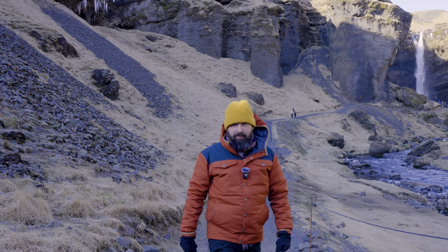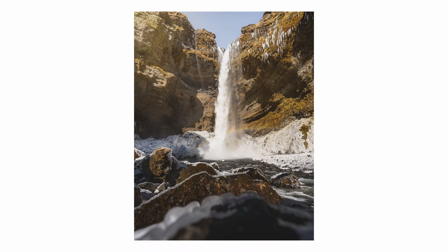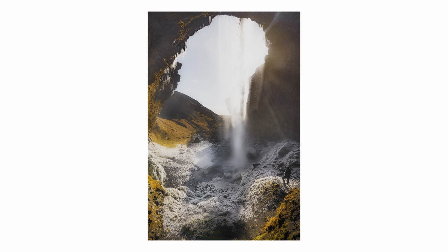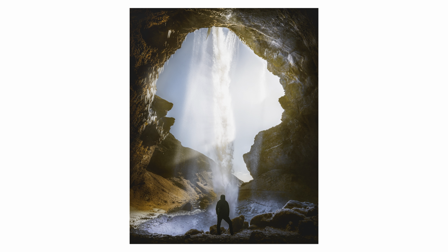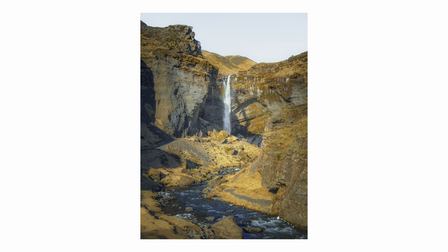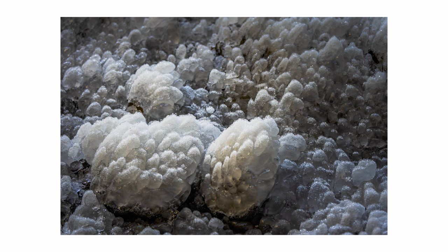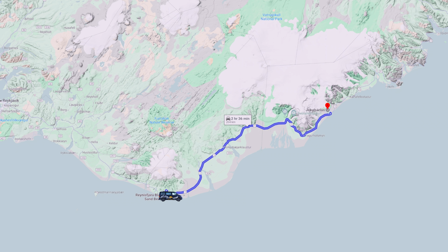I've got quite a lot of photos to show you. The first one is from the bottom looking up towards the waterfall itself, then there's a drone shot looking down on where the water is landing. Then you go behind the waterfall — you can go all the way around and shoot back, which is very difficult with the sun right behind it. On the way back we shot a lovely photo of Kaz standing on the rock in front of the waterfall, and here are some of the ice sculptures — just amazing the way the spray creates these alien landscapes. Zooming in a little bit macro with nice light.